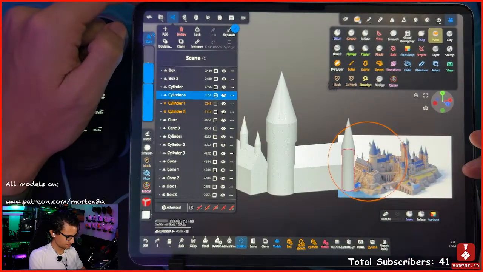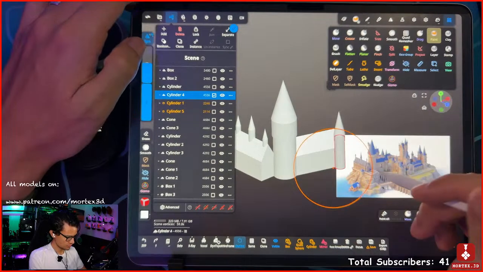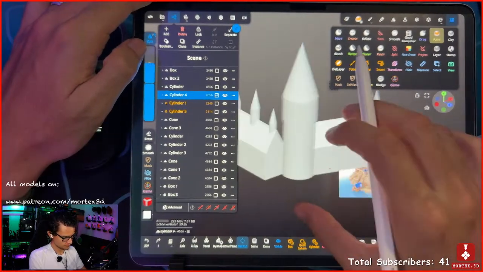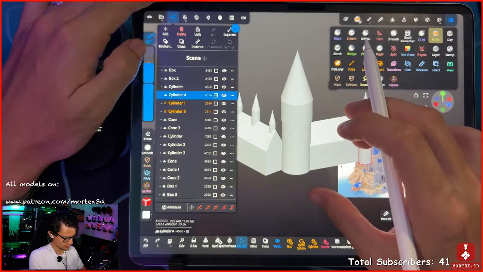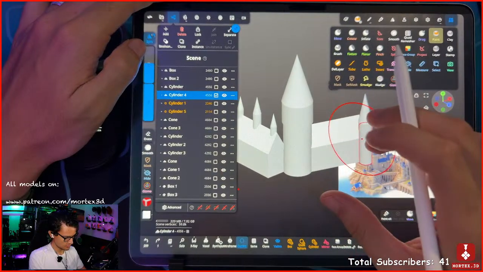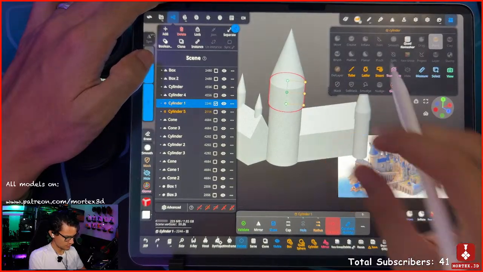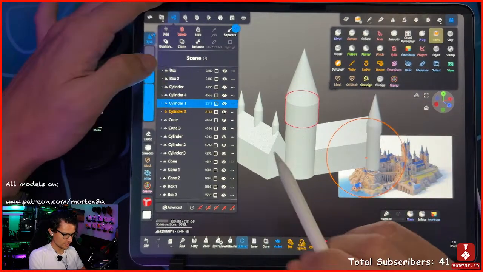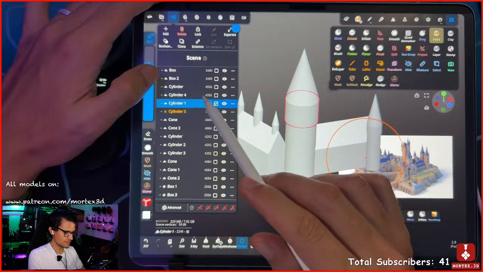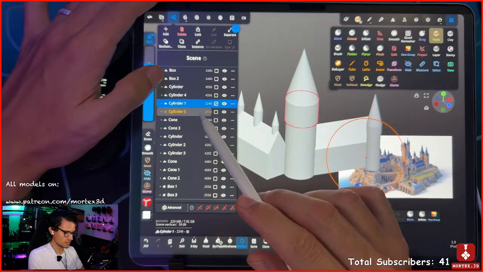Okay. What else could we do? Let's do this part. It's kind of the hall here. Let's do this small tower. The objects I didn't validate are still here.